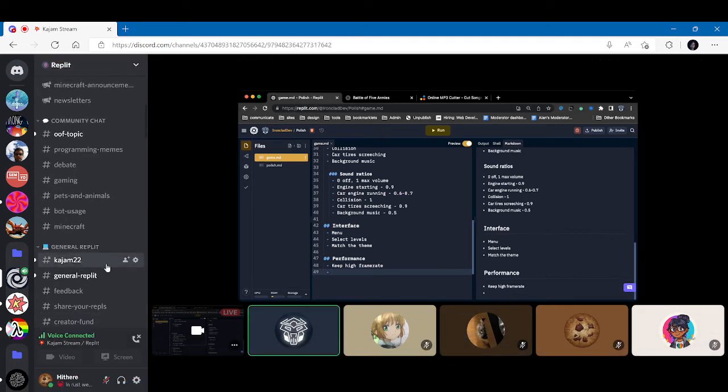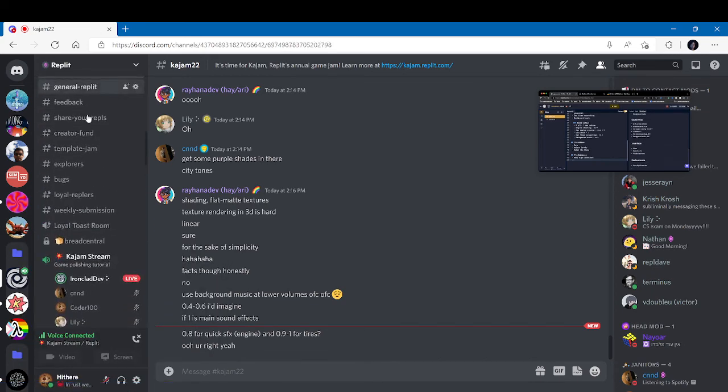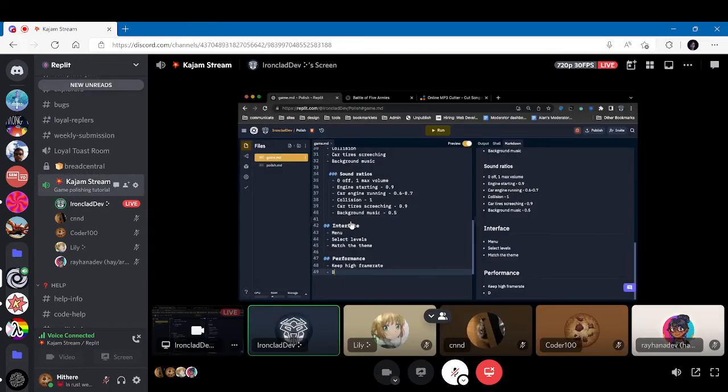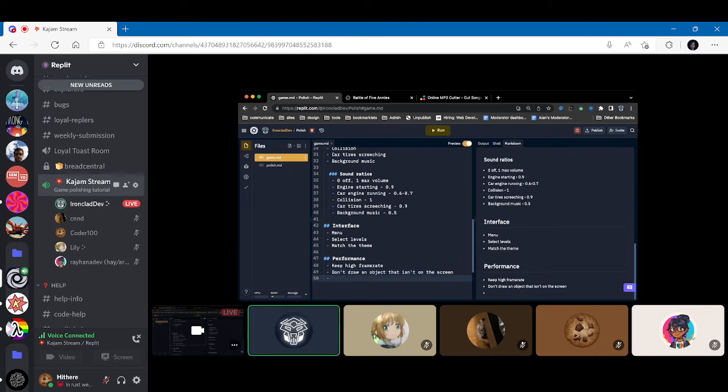And then, like we said before, we have to minimize on memory and optimize. So if a car is not on the screen, we don't draw it. Don't draw an object that isn't on the screen. Some renderers do take care of that for us. So, you know, WebGL does that. I'm pretty sure Unity does that for us. Yeah, we'll just keep in mind this.